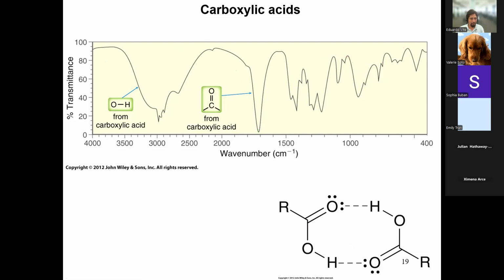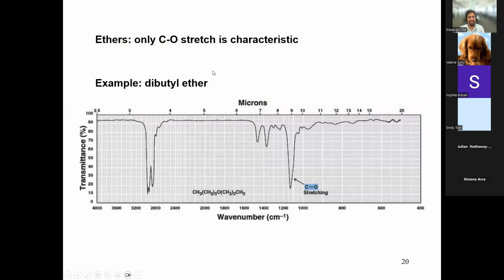Alrighty, moving on to the next group. Ethers. An ether is a carbon single bond oxygen carbon bridge. So you have carbon something, and they are connected to an oxygen, the bridging oxygen. We call this ether. So if you have an ether, well, you have a polar bond. The polarity is going to go in the direction of the oxygen, just like this. And that change in that dipole is going to be visible, right?